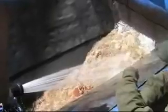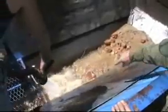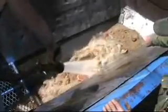We got a water cannon here. You see what we're doing, we're blasting this stuff up, and what they do, they dissolve these clay balls that's in this ore. See the black sand that's coming up there? The reason we have to dissolve them clay balls, we've done testing over there, and the gold is laying right on top of the clay, and we can't dig it without getting a little bit of clay in it. So we use this water cannon to break them up all we can. As you can see what he's doing right there. See the black sand's coming to the top?